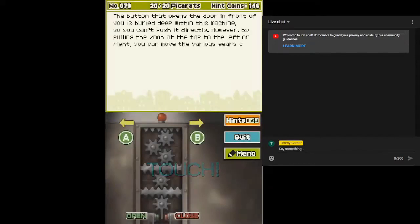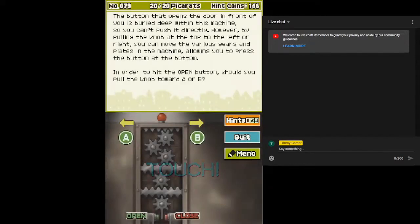Alright, a gear switch. The button that opens the door in front of you is buried deep within this machine, so you can't push it directly. However, by pulling the knob on top of the left or right, you can move the various gears and plates in the machine, allowing you to press the button at the bottom. So, in order to hit the open button, should you pull the knob towards A or B?